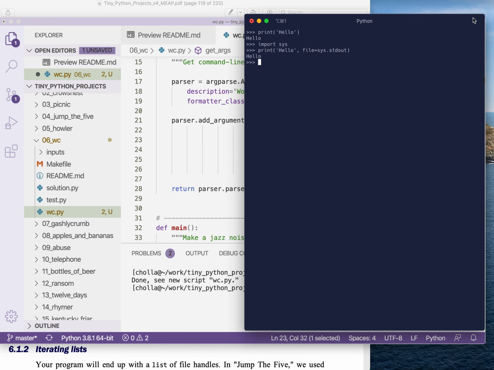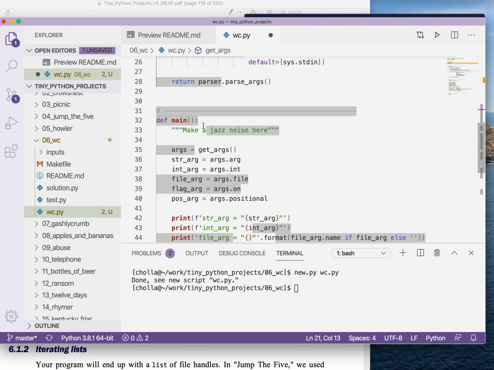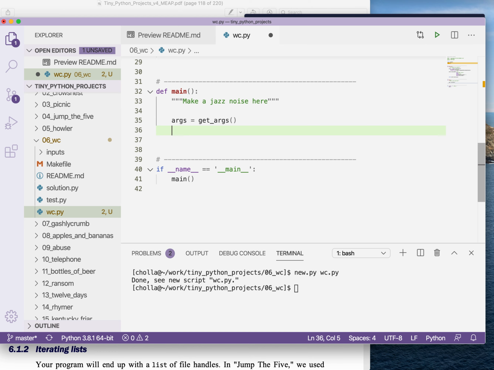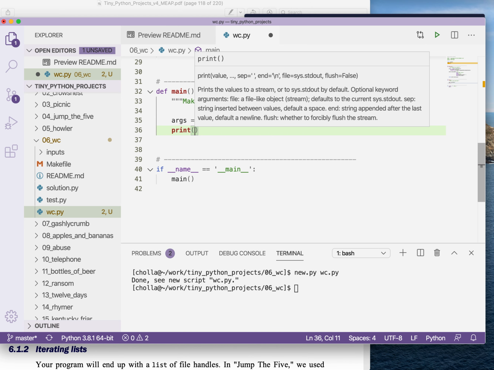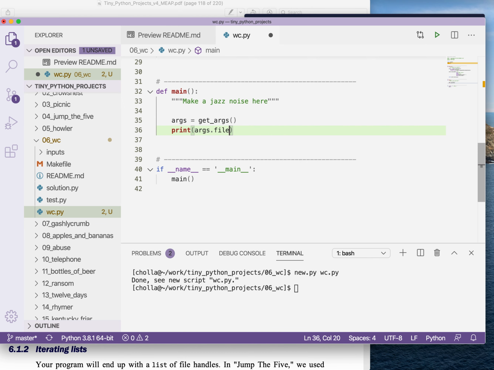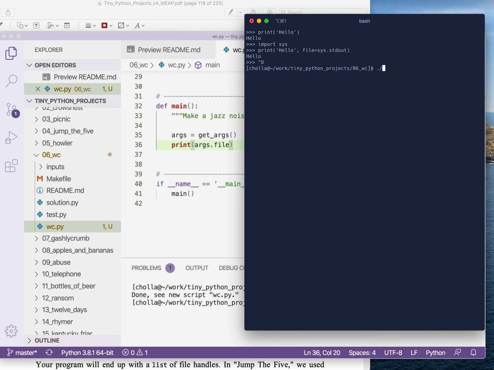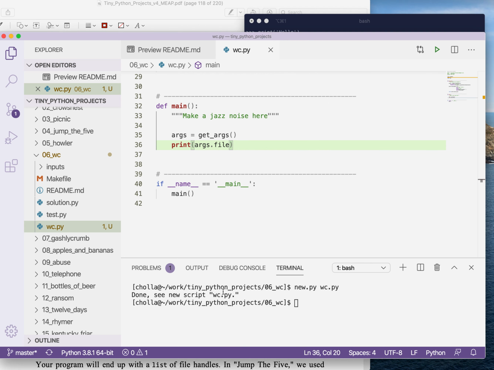So let me show you how this works. If we run this program up to this point, I can say print, let's just say print args.file for the moment and see what we have. So if I run wc, actually I can run it from here, wc, and I run it with nothing.